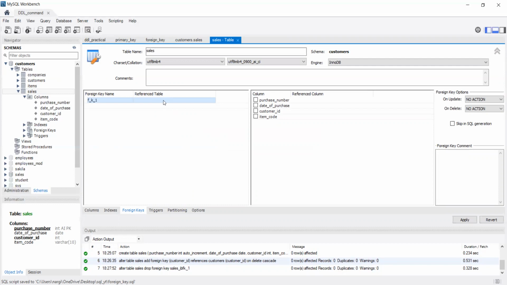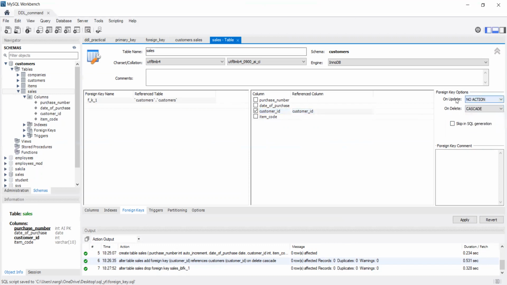So we are going to select customers, because the database name is customers and the reference table, that is the parent table name, is also customers. Then which column are we going to select? We are going to select customer ID, right? Then we have to select this foreign key option, that is on delete cascade.